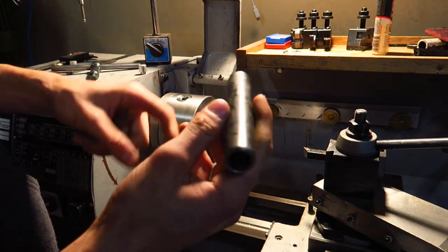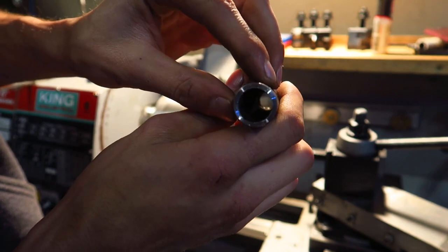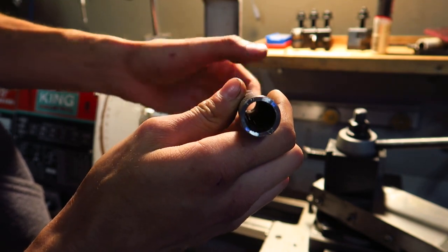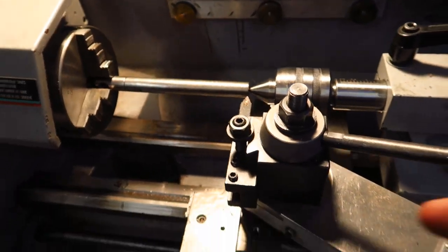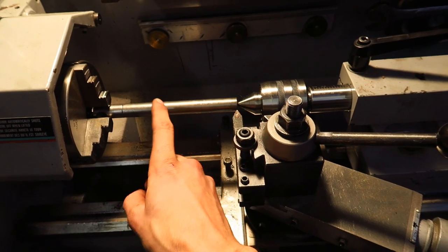All right, so next thing we actually have to do is get rid of, kind of hard to see, but there's a little ridge always in some of these tubes. This is not a seamless tube here, so there's a seam in there. All right, so we're moving on to the next operation. Now, I have to turn down this shaft, which is actually my pivot pin.